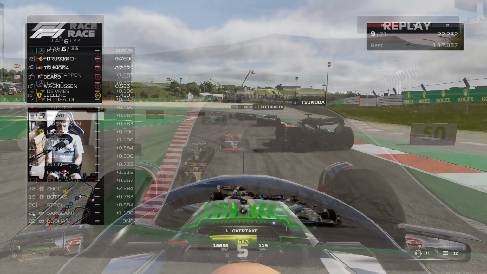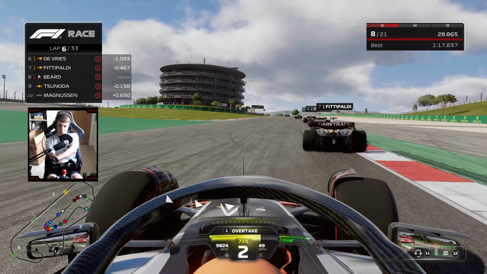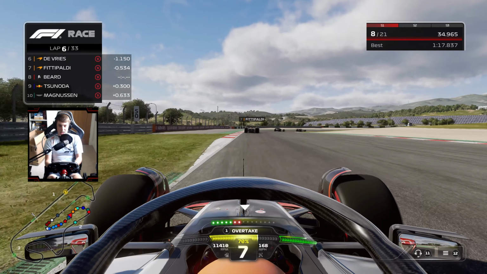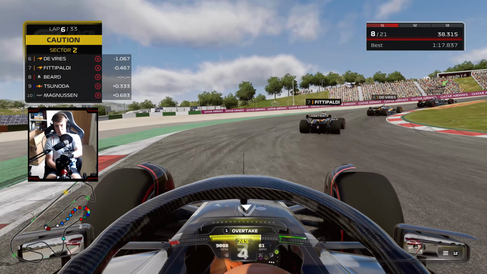Can we try and get a run on Tsunoda? We'll slide down the inside. And Yuki, oh, hello. We'll kick the back end out in front of him as well on the exit for good measure. But Yuki has been navigated. Good stuff. We've moved into P8. P8 now. Yellow's out almost immediately.